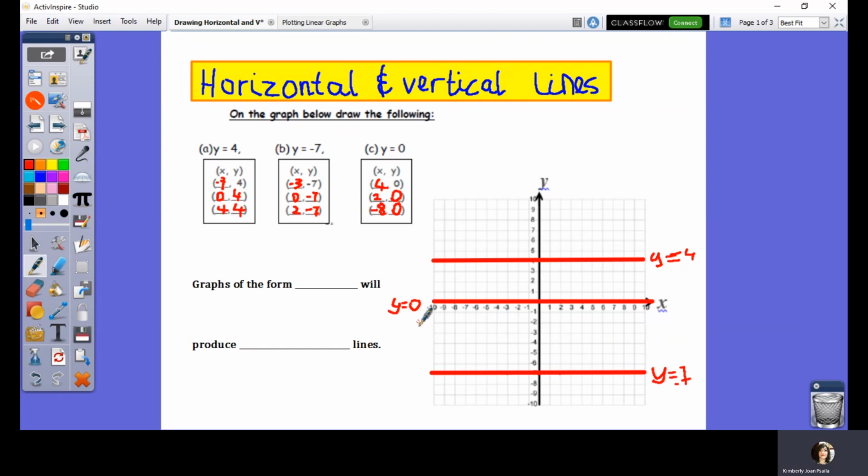So here you have your 3 lines. As you can see, since all the lines are called y equals a number, they will form a horizontal line which will intersect your y-axis. You see here your y-axis. These lines have intersected your y-axis. Therefore, graphs of the form y equals any number will produce horizontal lines. A trick which you can use is that lines called y equals something will definitely cut your y-axis. This line is intersecting here, and this line is cutting your y-axis here. Since y equals, it is cutting the y-axis.